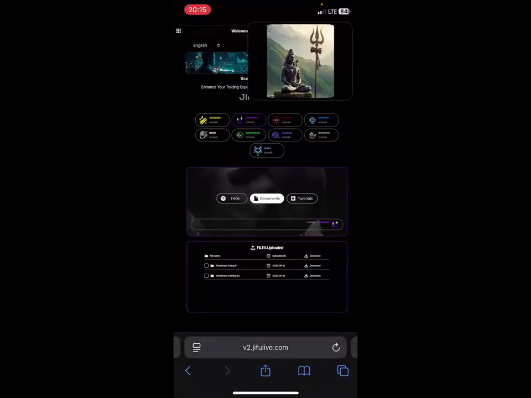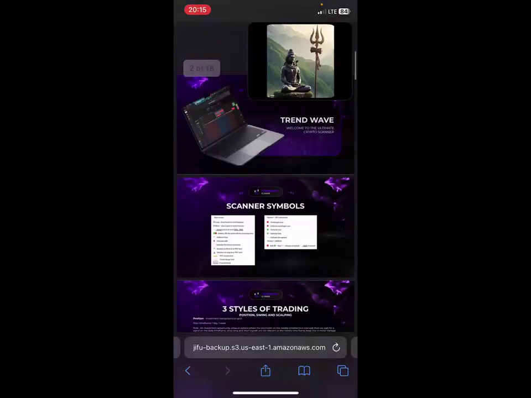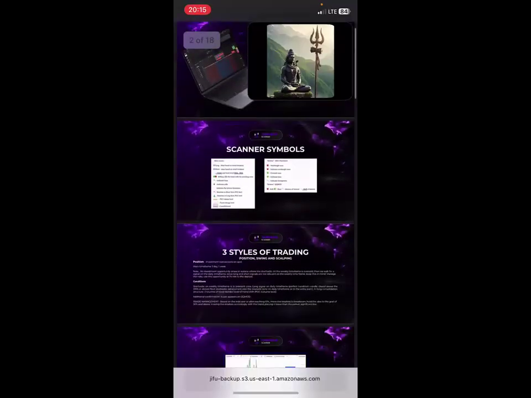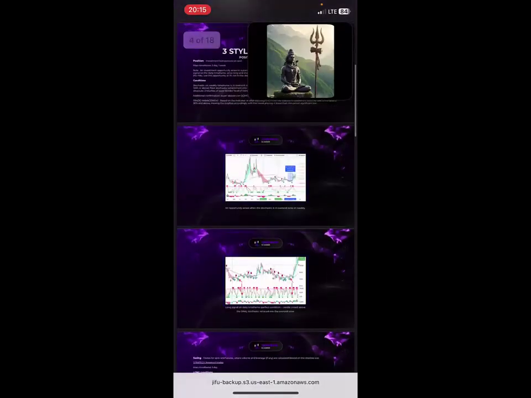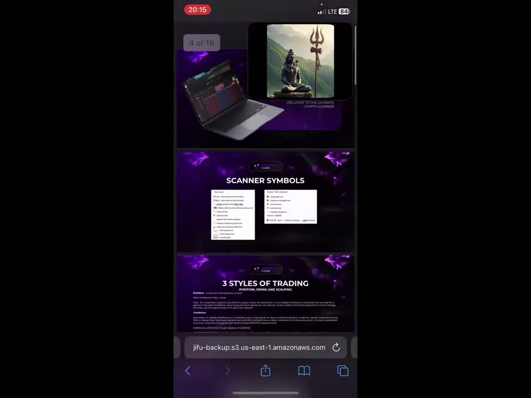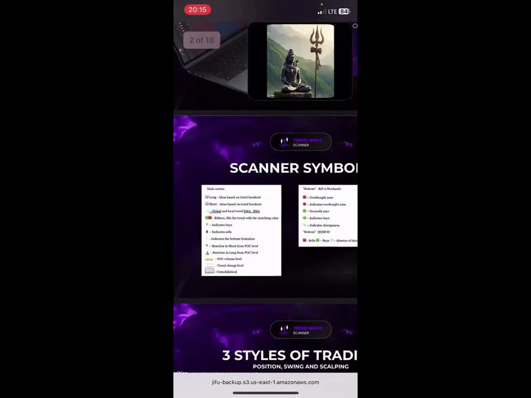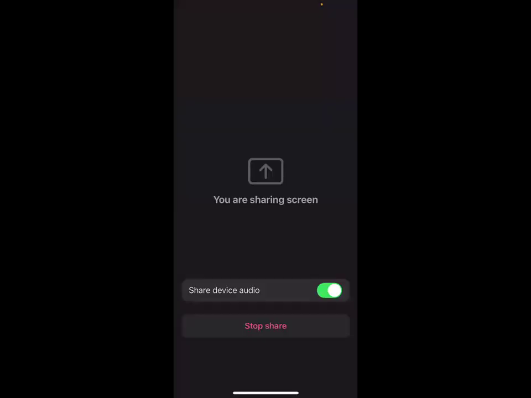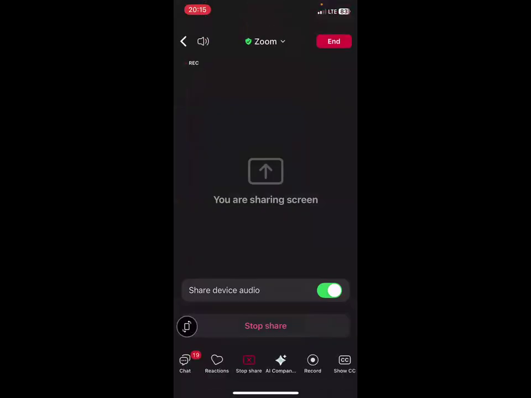What's wrong with this thing? I've used it today. Okay. Now, you can see this is the document we have from page 1 to page 18. You can go through the document yourself, but the scanner symbols are what I actually want to talk about. Can you see my screen? Oh, okay.